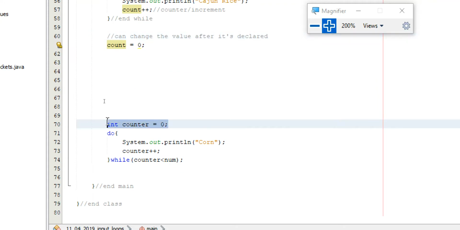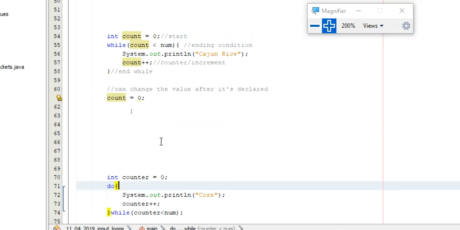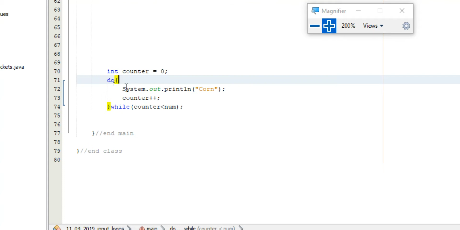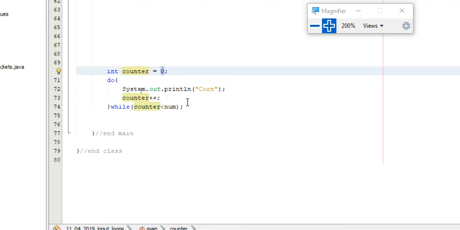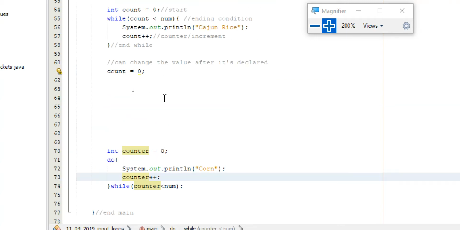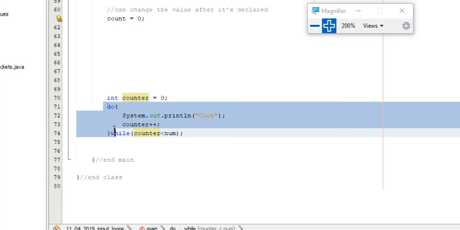Now here, int counter. Remember the difference between a do while and a while is simply that the do while will always run one time. Even if counter is 97, this will still run one time. Or number is 0. Everything else will fail, and this will run once, regardless. Now, same setup as the while loop. The only difference is you have this do in front of it, and the while's at the end. Different structure, and there's the one minor difference in that it will always run once.